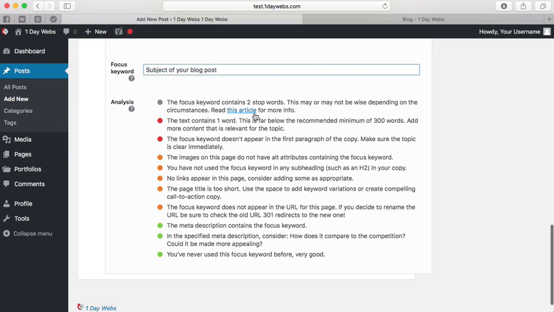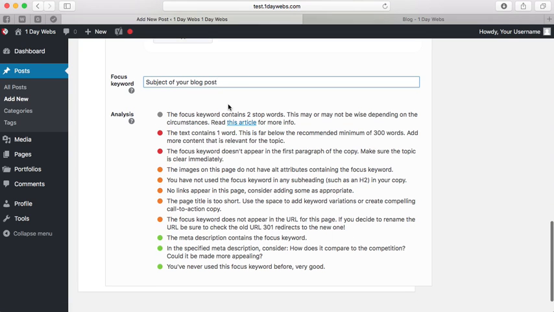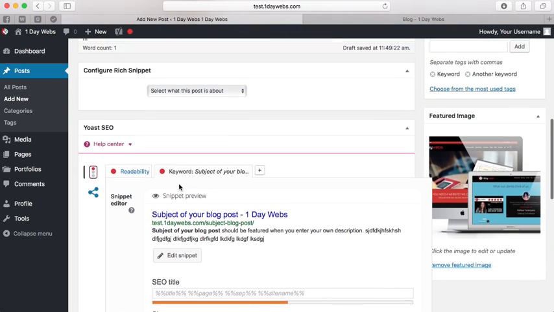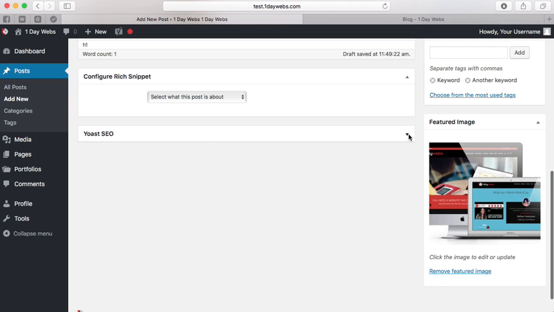One of the things it says is that the subject of your blog post doesn't appear in the URL of this page. Generally, that'll be created for you, so you don't have to worry about that. Sometimes it'll tell you your page title is too short. If you think that that is a very effective page title and that's what people are going to search on, you can leave it at that. These are just suggestions to make your SEO more effective on Google. They are not cast in stone, they're just a guide. So that's how you would set your SEO for your post.